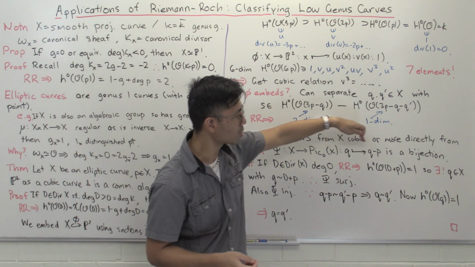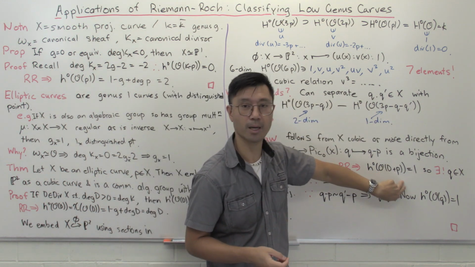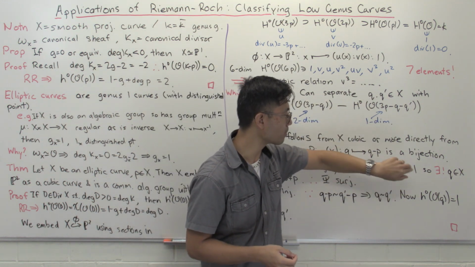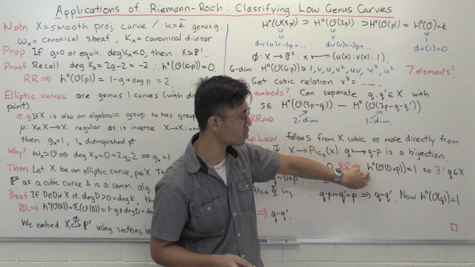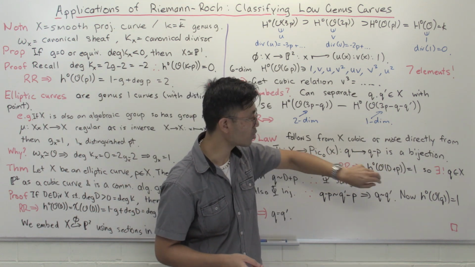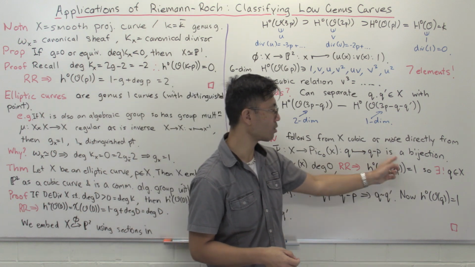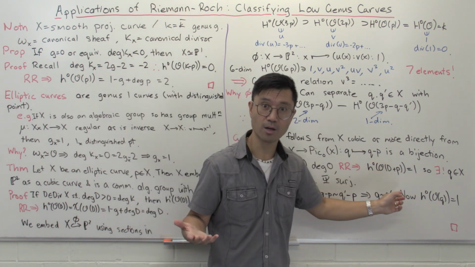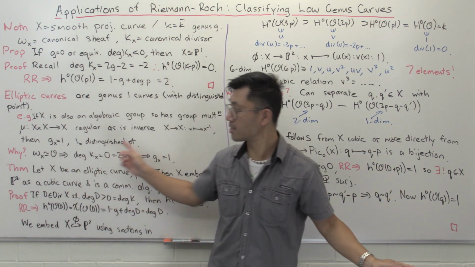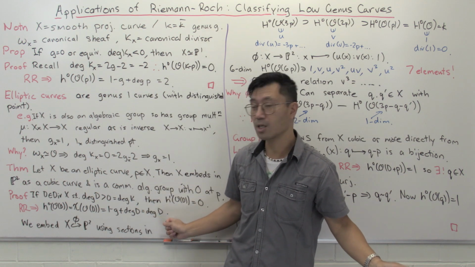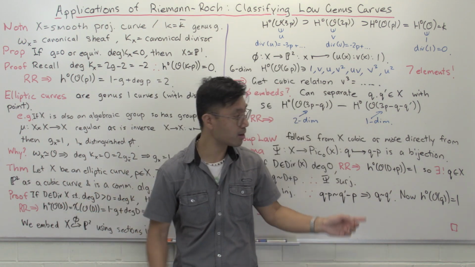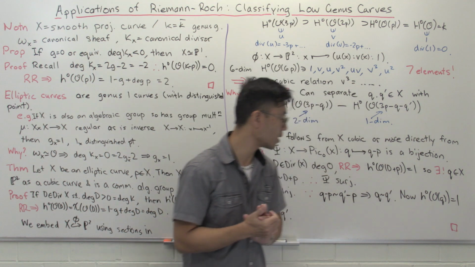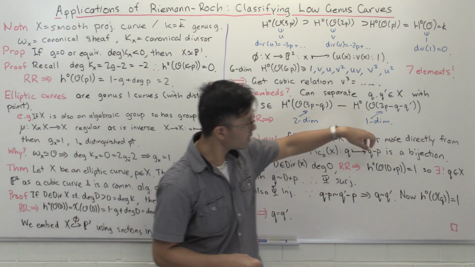Where does it come from? So we're going to add P to it. So we look at D plus P. Look at O of D plus P and say, what's the dimension of the global sections of this? Well, what's the degree of this? The degree is 1, which is positive. So Riemann-Roch in this case actually tells us exactly what this H0 is. It's 1.